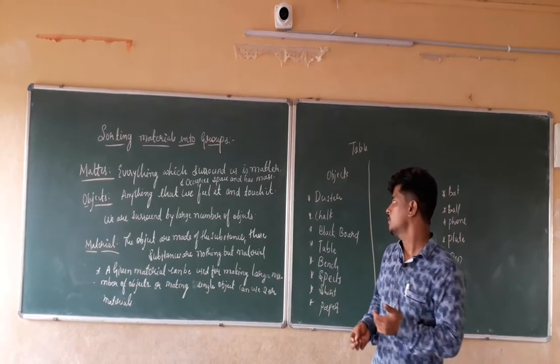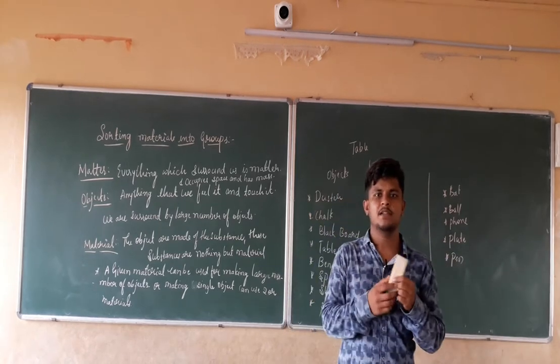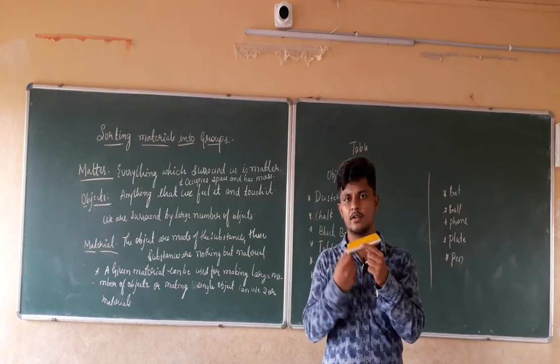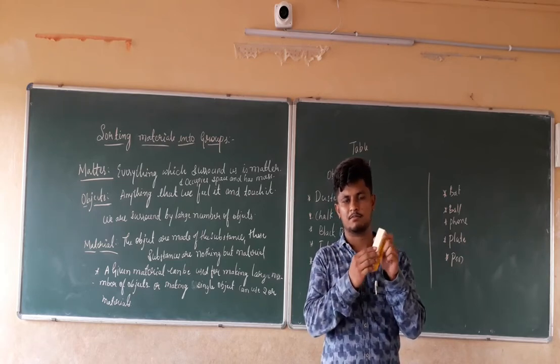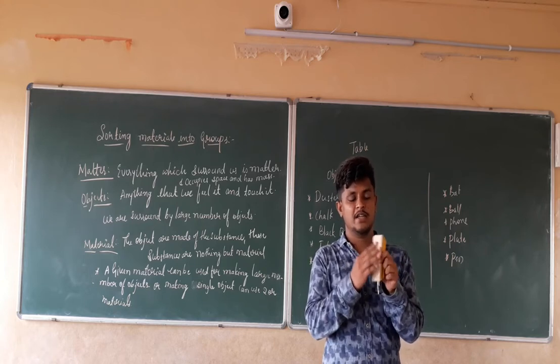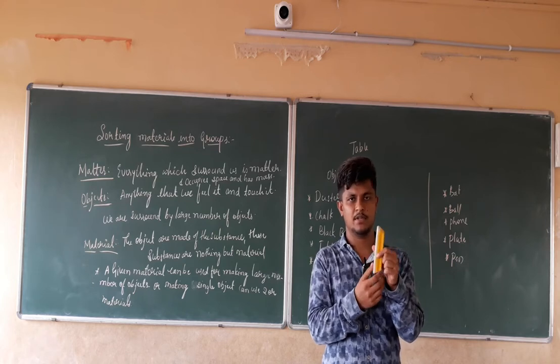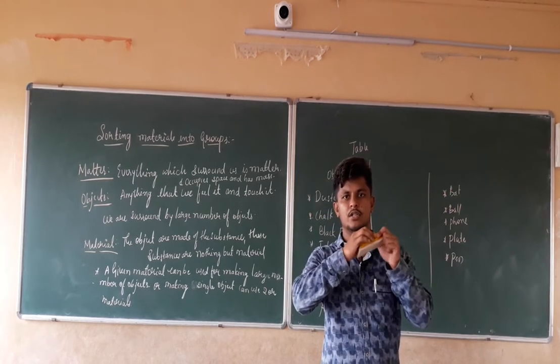When you take the duster also, what do we use? The ingredients, the substances which we use for making the duster, are what? First one is paper. It's not paper, we can say it is a piece of cloth. See here, this is a piece of cloth we use for the duster, as well as we use wood.